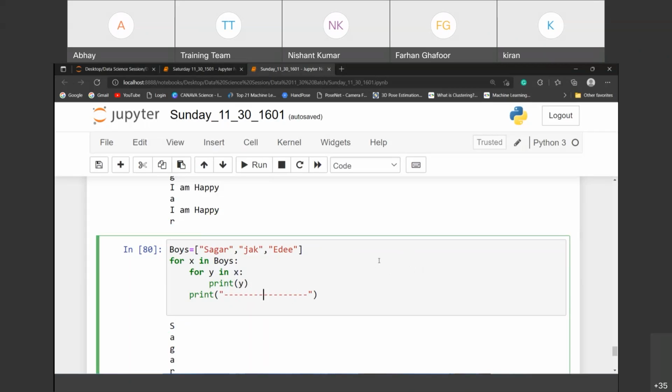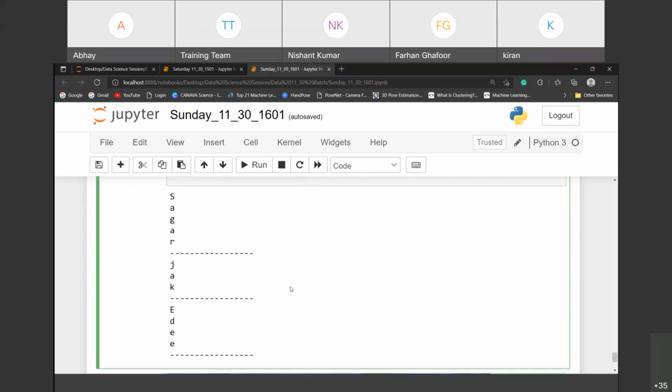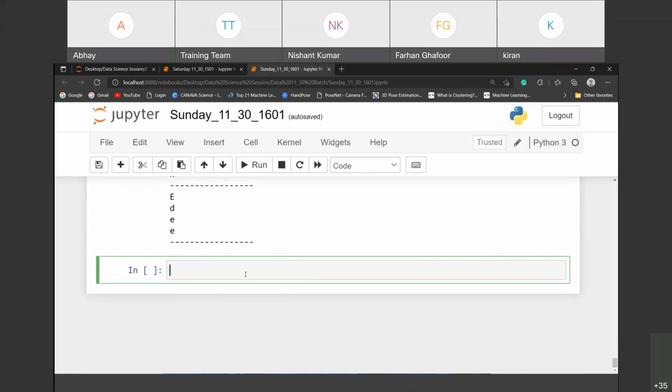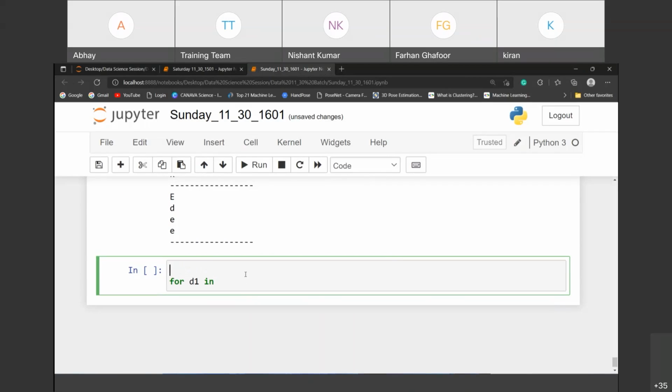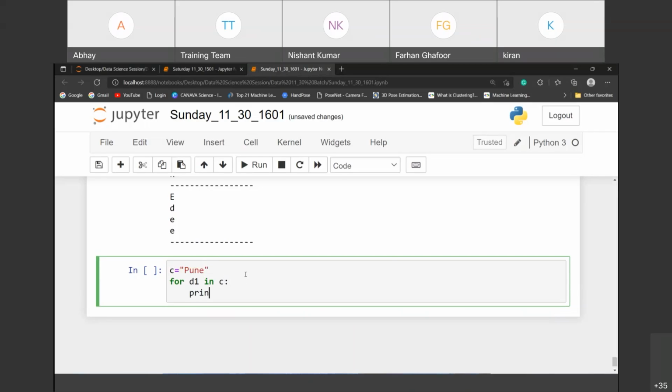Okay, Som is asking why S. Wait, I will tell you. For D1, I'm taking D1 here. Okay, C has Pune, no?